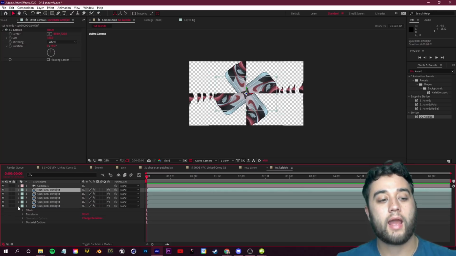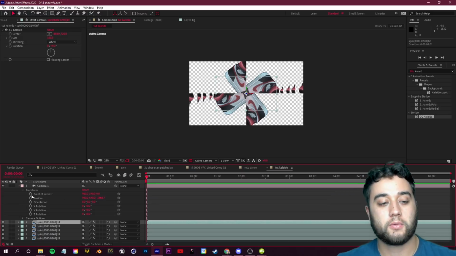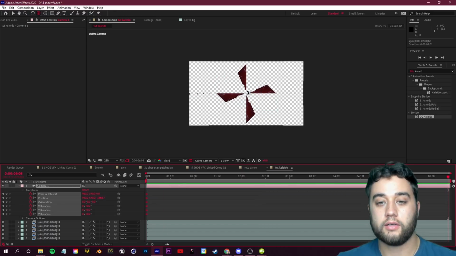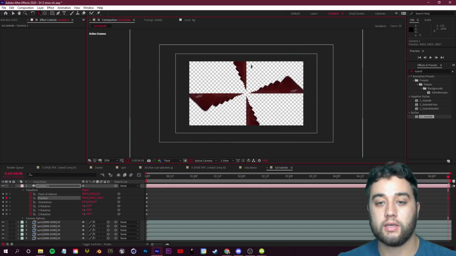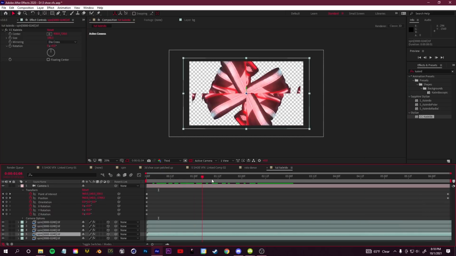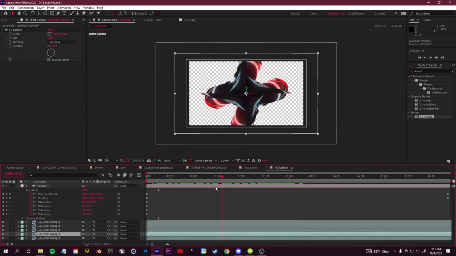And then you can set your camera up with some keyframes. So we'll just go ahead and keyframe everything here. And you can ultimately just switch over to your zoom tool just by clicking C. You can zoom past this 3D tunnel of kaleidoscope shoes or 3D objects or whatever.